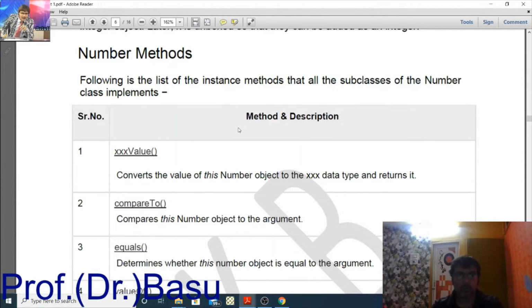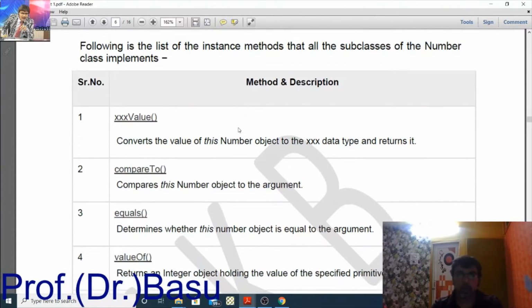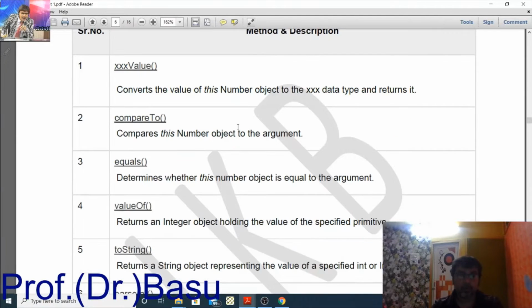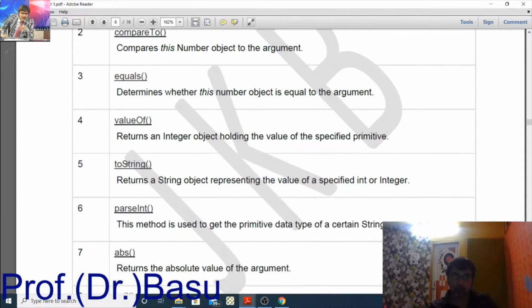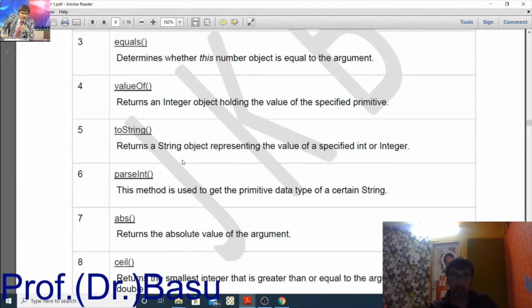Nothing more. These are number methods. These are different default methods we will be using while writing code as and when required. Comparison: equals checks the value of two strings. If we are supposed to convert an integer to a string, we will be using this method. Parsing is the parsing of any data type to an integer type.